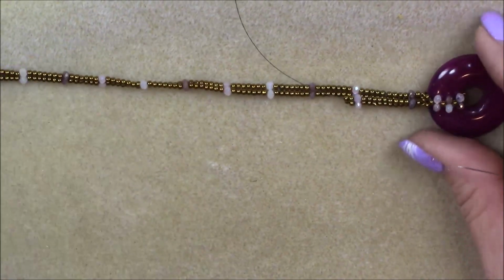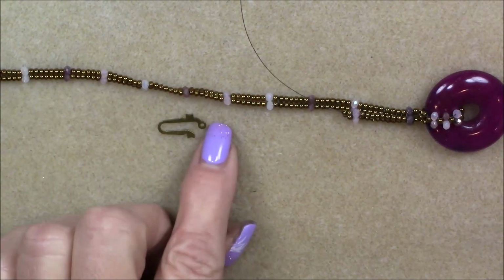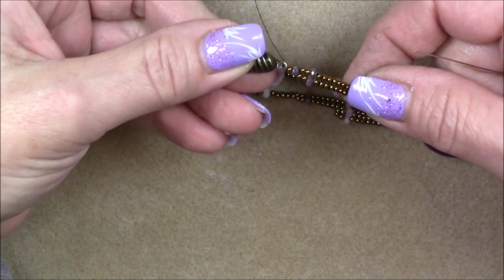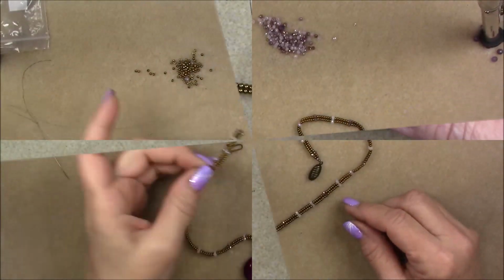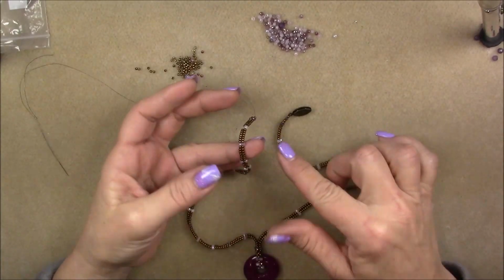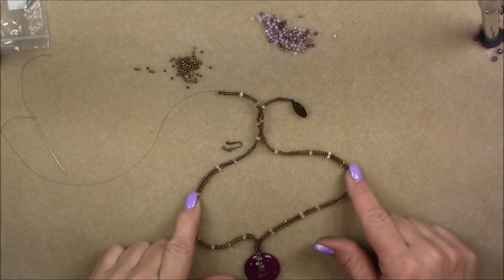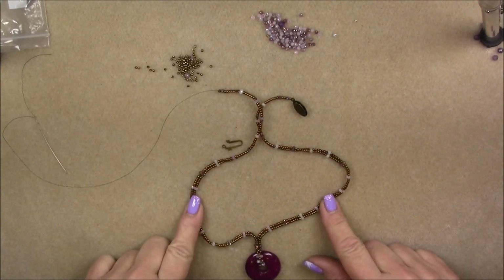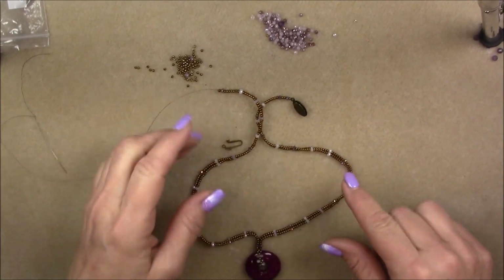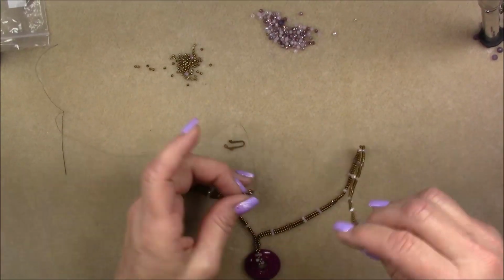When you have done that, we'll come back and we'll put on this side of the clasping so that you know how to put the clasping on. You'll sew it on exactly the same way on either side. Okay, so now you can see that I have finished the second half of my necklace with my herringbone and my crystals, and I just tried to put the same colors that I put on this side in the same places. You don't have to do that. You can just have them random. It doesn't matter.